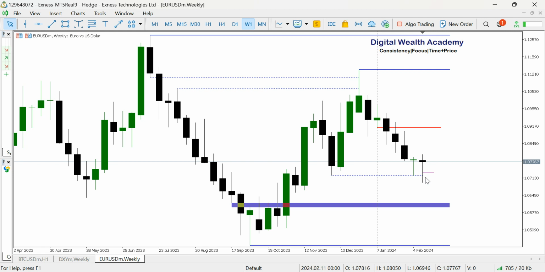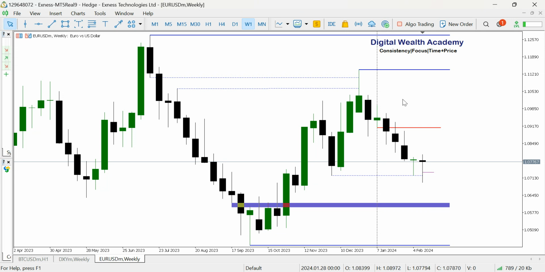Now on the weekly, we can see that there is quite a little difference between the DXY and euro, as the DXY is on a clearly weekly bearish order block that has not been tapped or used before, and the euro is a liquidity sweep plus old low that has been tapped, a liquidity sweep plus an already tapped weekly bullish order block, which we can now say will have a great influence on price.